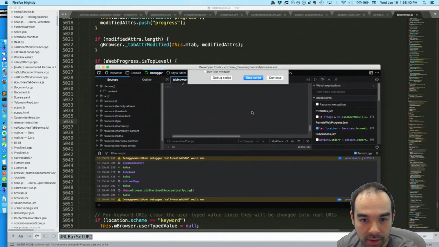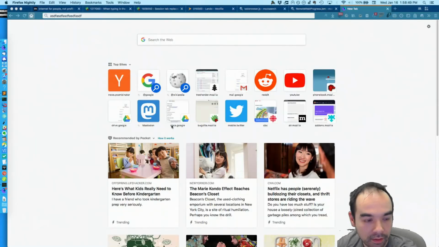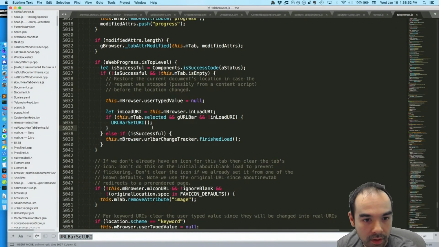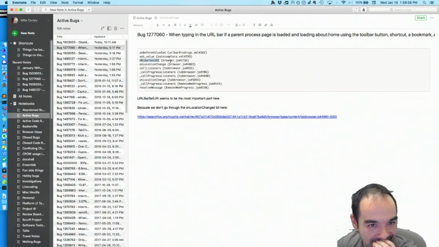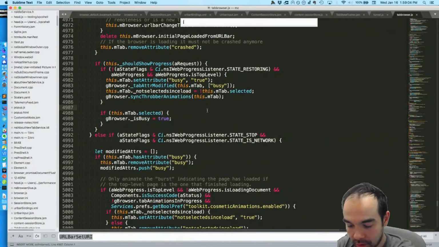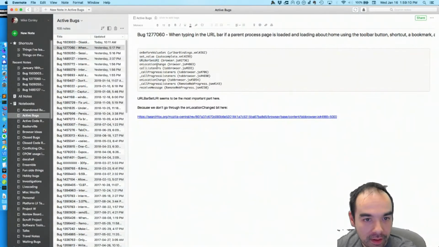So stop script. Enough. Disconnect. My stack was on location change at 4863. Now that was a while ago. I suspect things have greatly changed. Oh, it was maybe a different on location change. On location change inside browser.js. Oh.